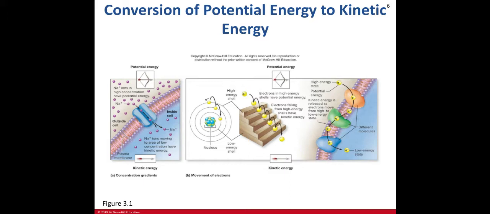So we go from potential energy outside of the membrane. That movement of the ions is kinetic energy, and a cell can harness that, hold on to it, and then do other work. On the right picture, we've got an electron transport chain. As we're moving electrons from a high energy to a low energy, we are giving off energy that we can harness as work. So we're storing the energy in those electrons as they're in a higher shell. And as they move down, like they fall down the steps, then we're releasing that kinetic energy that can do work.